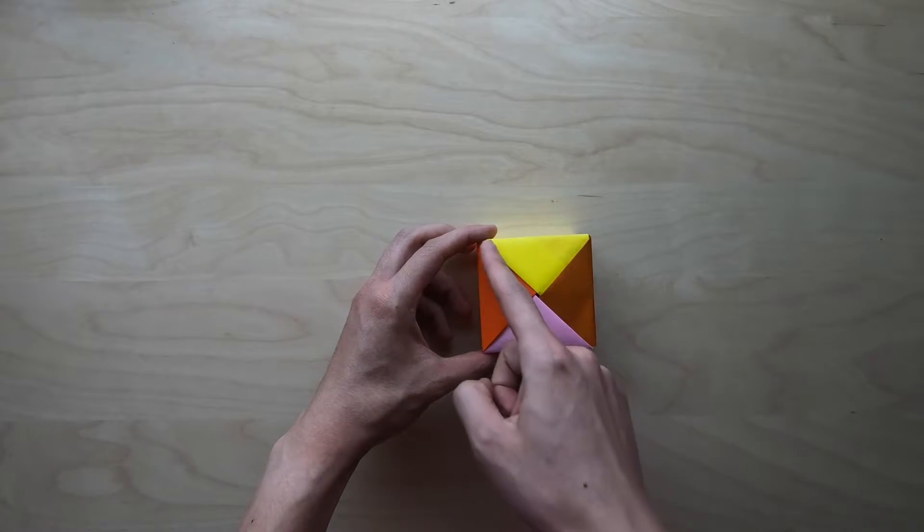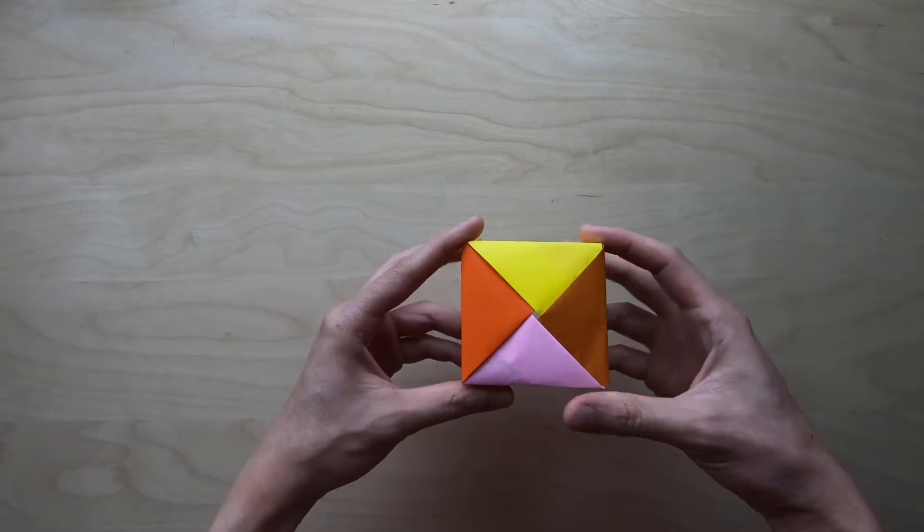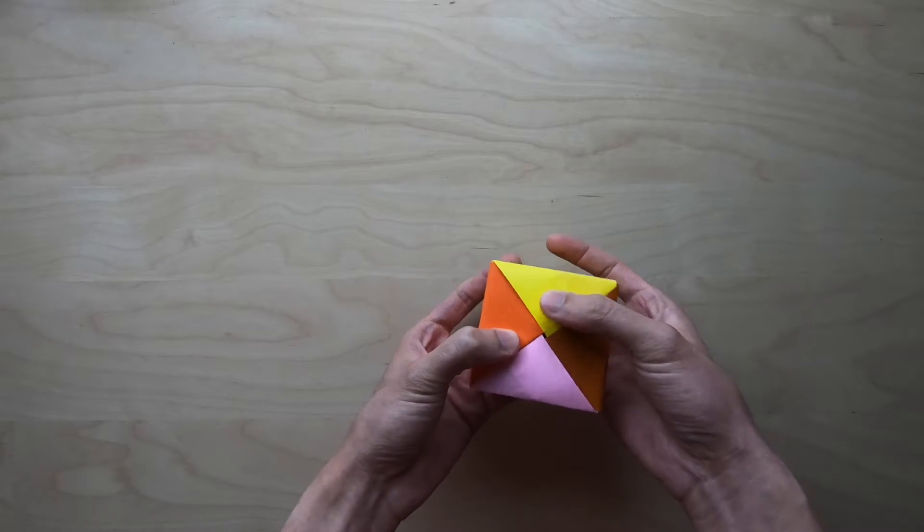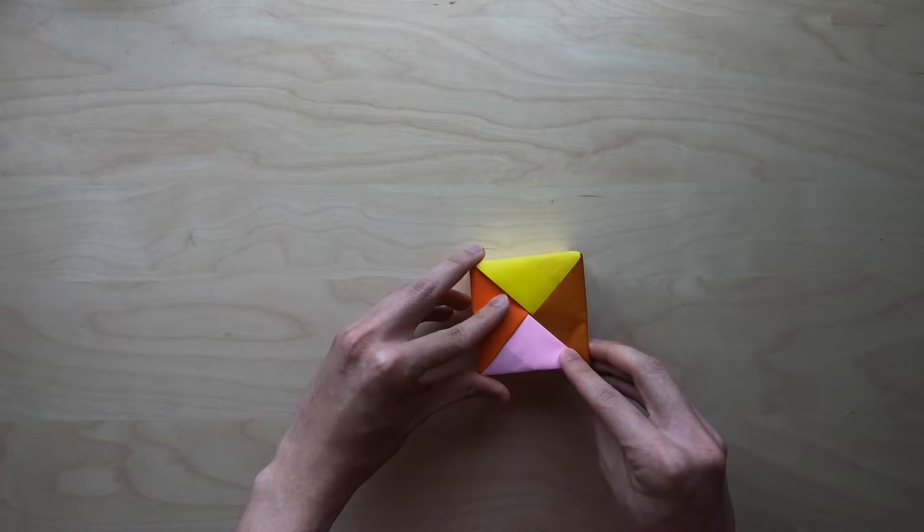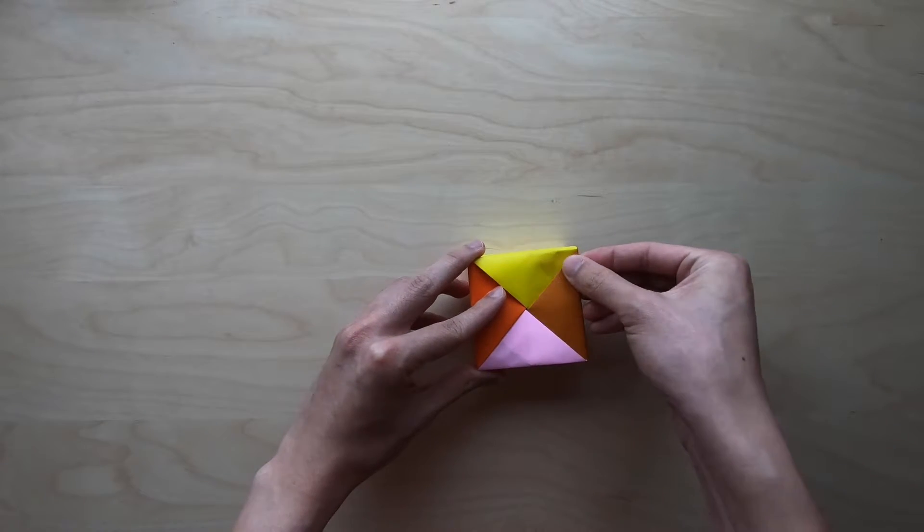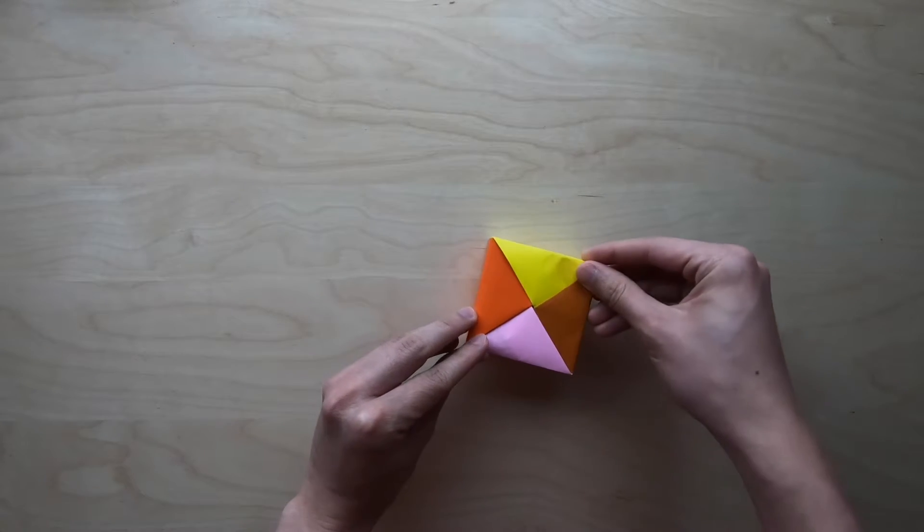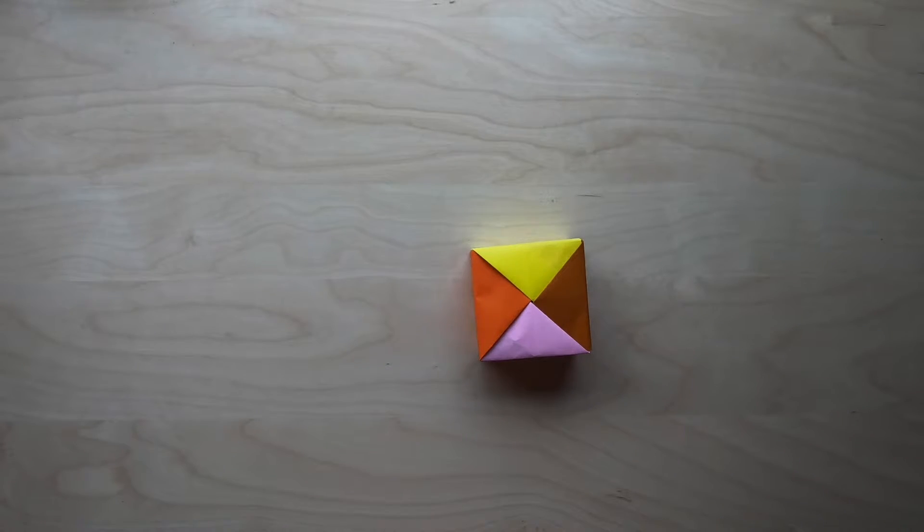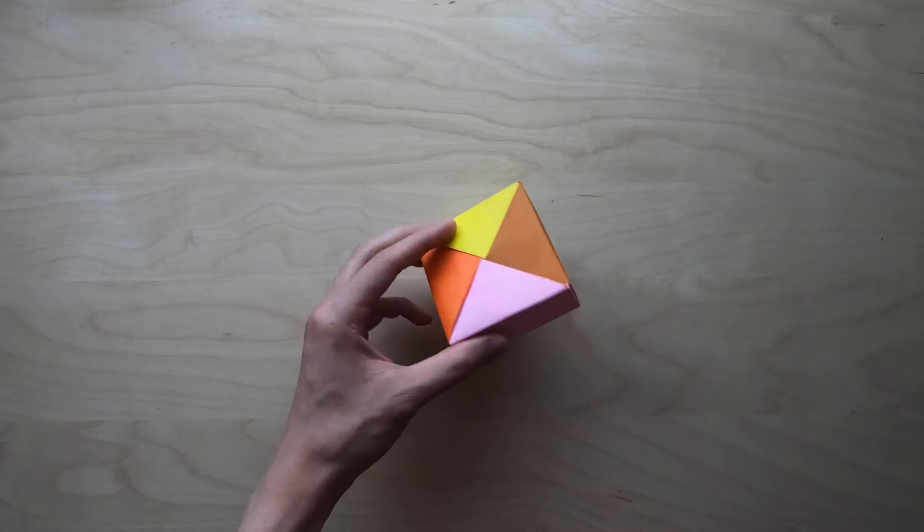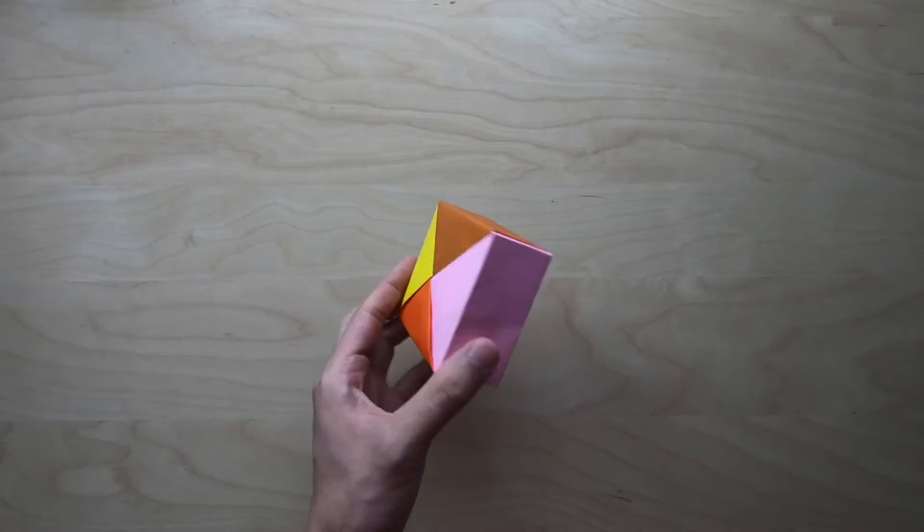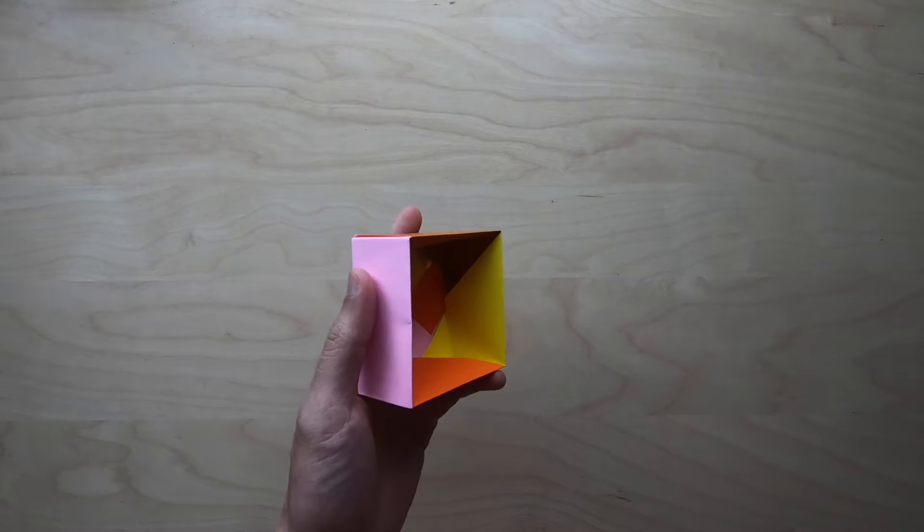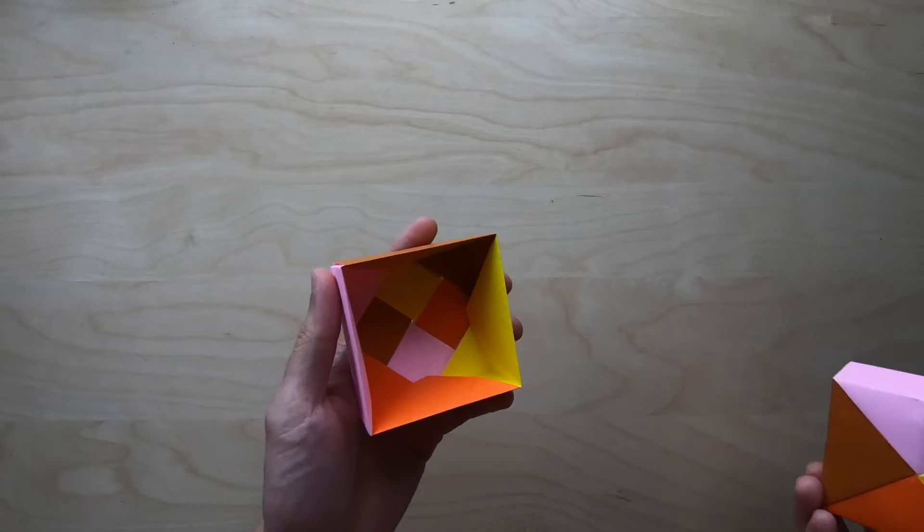You can adjust it just to have the center piece kind of hidden away from everything else. Once you decide that it's good enough, you can leave it like it is just like that. So you have one piece. Now you can also create another one of these, just slightly smaller. I already did one as well, so we have two.